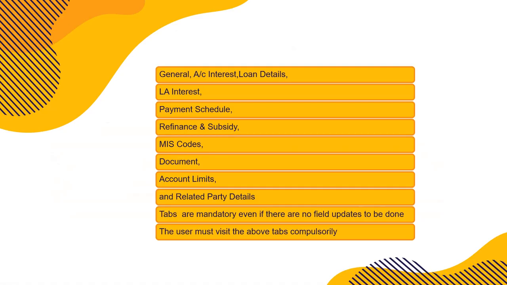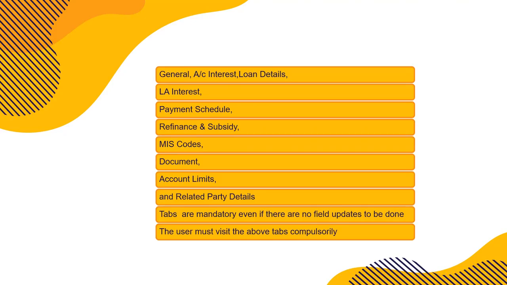These are the tabs. Make a note of these tabs, because if you get into a tab which you are not supposed to enter, it may create a problem for you. You have to fill some data there, and only then will the system allow you to go to the next tab.